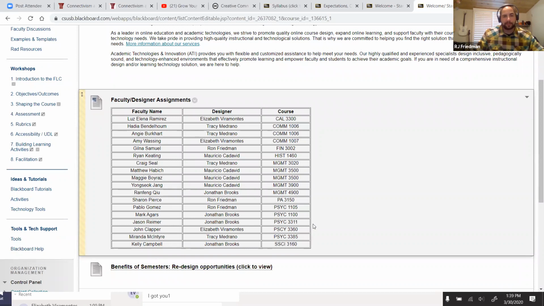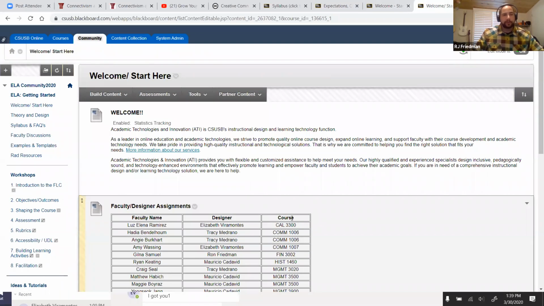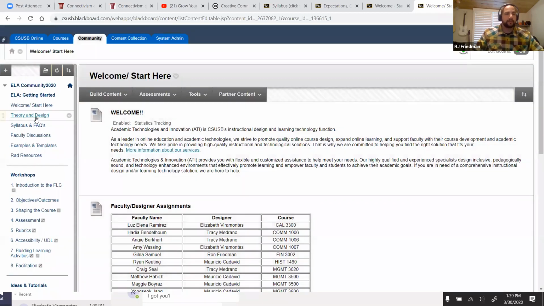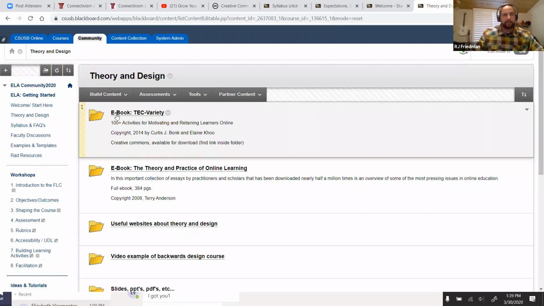They're highly impacted courses, and we have a lot of DWFIs in these courses. So we basically get together for a year or two. We have workshops and we argue some more and argue more after that. But at the end of the day, we design some really nice courses. But anyway, in this content area here, I want to show you, in this content folder, I have an entire ebook.